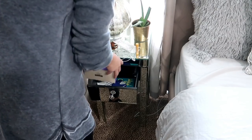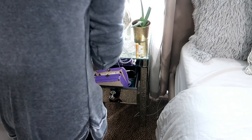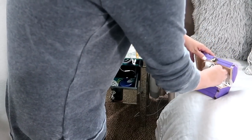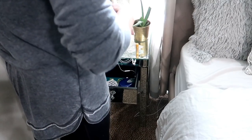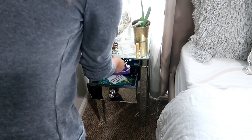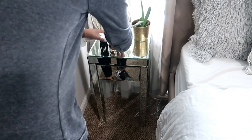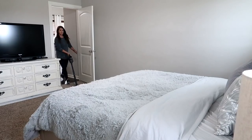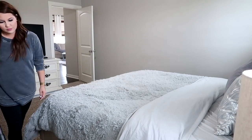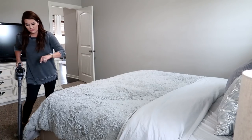And as you can see, I have quite a few, and then Savannah gave me this little treasure box that was hers, and she tries to always keep them organized in there. Otherwise they get out of control, so I'm just cramming them in there. One day I'm gonna store them away in a special place, but for right now I just cram them in there. And then the few items in here that don't belong, I'm gonna put in their home so that I can find them when I need them. And then, you guys know, if you've been around for a while, I like to always finish up by vacuuming.